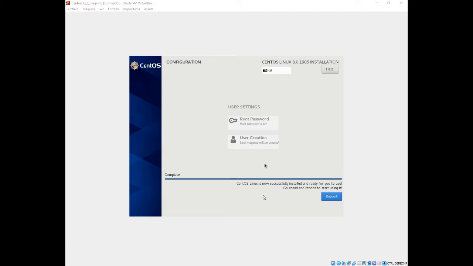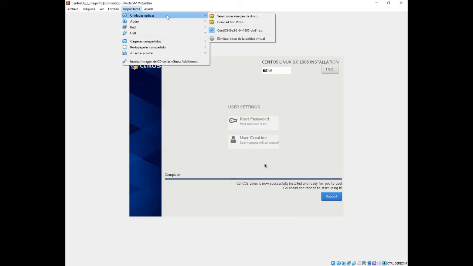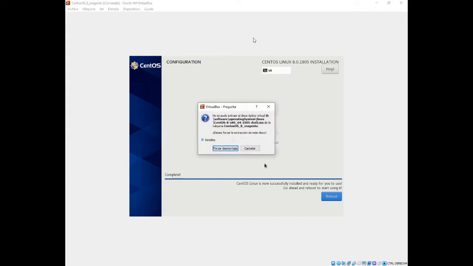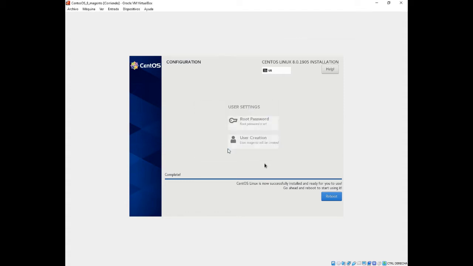Okay, once the installation has finished, we must remove the optical device, remove disk from virtual drive. Okay, force unmount. Okay, now let's click over the reboot button.